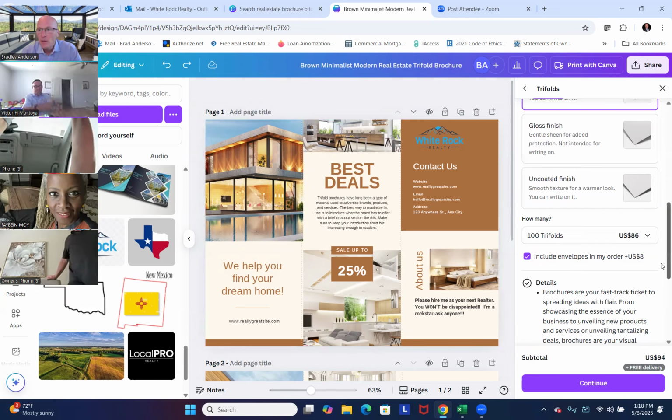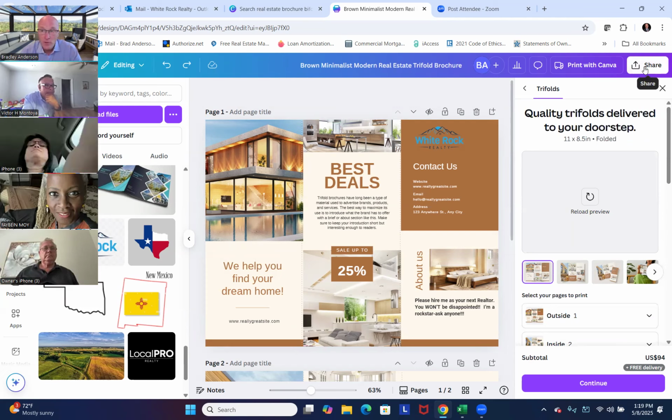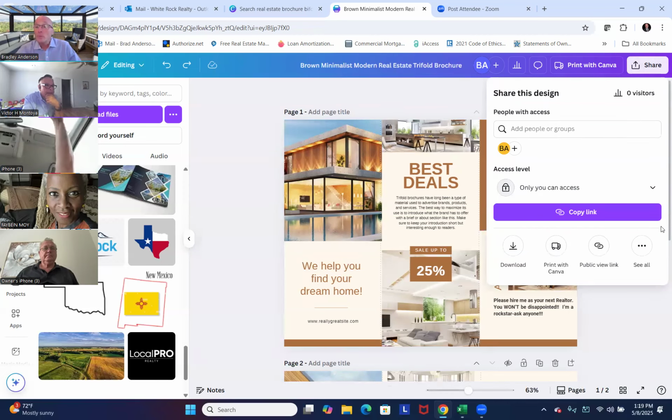Now, if you didn't want to do that and you wanted to just kind of go rogue and save it yourself and print it however you wanted to, Canva's superpower is getting all of this into a format that works best for you. And if there's one button you should remember, it's this one in the upper right-hand corner for share. When you click share, you can do a couple of things.